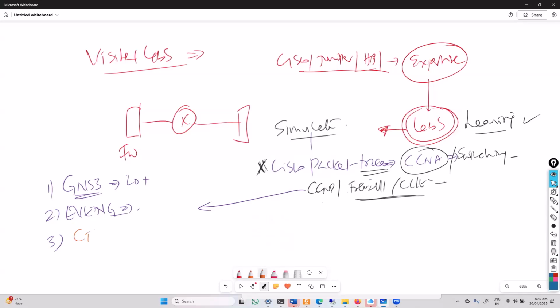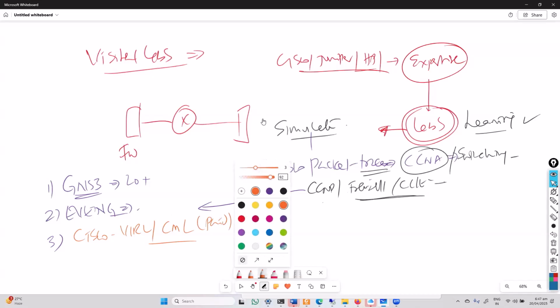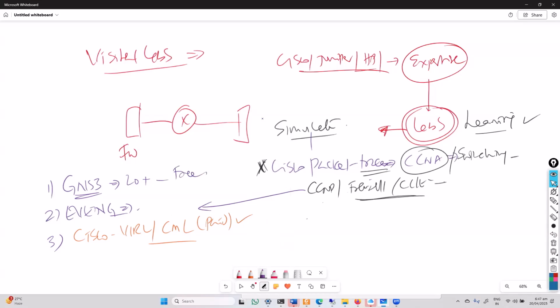And also, Cisco has its own platform, Cisco CML. Now they changed to CML; initially, it was Virtual Internet Routing Lab. So CML is another option, which is going to be more of a paid version. We'll see the differences as we move on. So if you're going with a free version, then probably GNS3, and to some extent, EVNG also offers you.